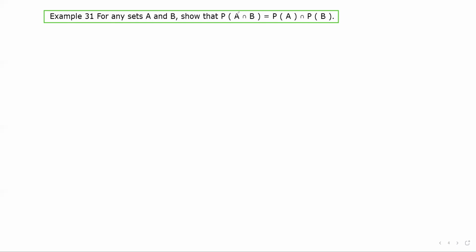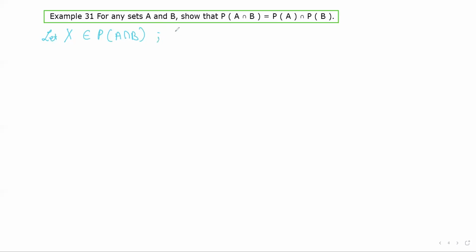We'll have to consider an element in the power set of A intersection B. Now, a power set is a set of other sets. So let us consider an element which belongs to the power set of A intersection B. We've considered the capital X because capital X represents any set which is a part of this particular power set of A intersection B. X is an element of the power set of A intersection B, but in itself, in its own definition, X is not a numerical value or an ordered pair. X is a set.